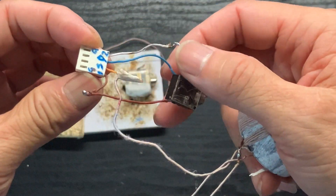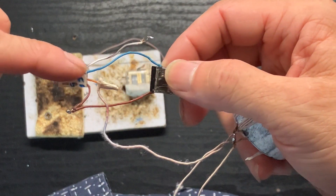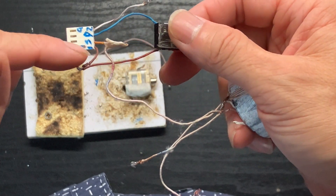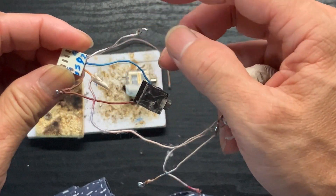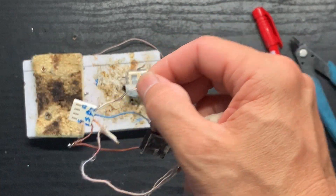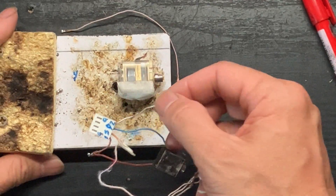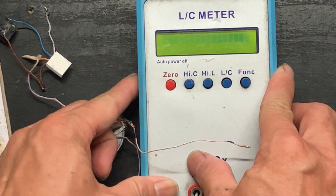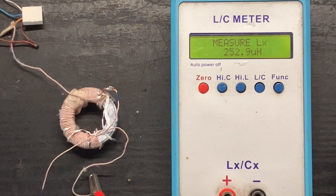Let's start making the circuit. We'll connect the blue wire, which is the drain, to the speaker output, and the brown wire, which is gate number one, to the grounding point of the circuit and also to that of the audio jack for the speaker. The G2, the white color one, will need to connect to our variable capacitor and the hot end of the coil. Before we do all that, let's measure the inductance value of the coil — it's around 253 microhenry.